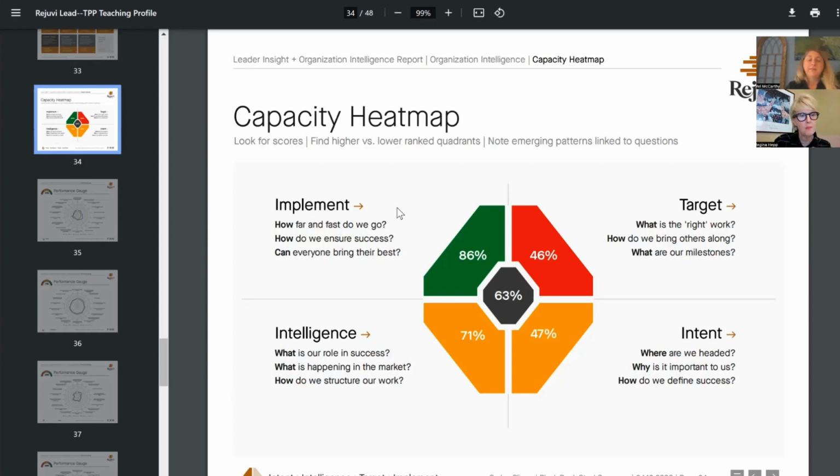Right. So if I'm looking at Carlos and I see 86% at implement, this is a gentleman who likes to get stuff done, right? He wants to move work forward. He's probably pushing, he probably gets results. The biggest question is, is he getting the right results? We don't know, right? If you look at his intent, which is probably the lowest score, well, target as well, he may not know exactly where he's headed. He's headed somewhere and he's getting results somewhere, but we don't know if it's aligned to where he and his unit really needs to be.